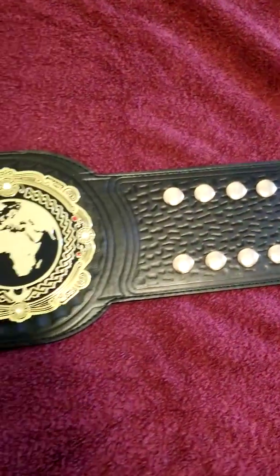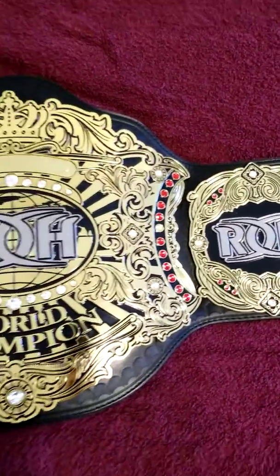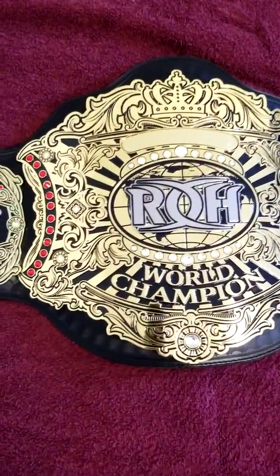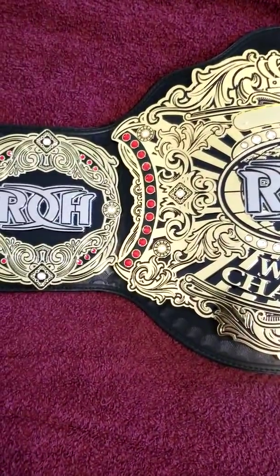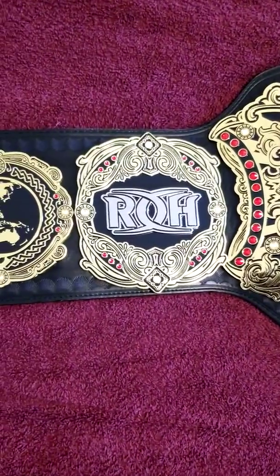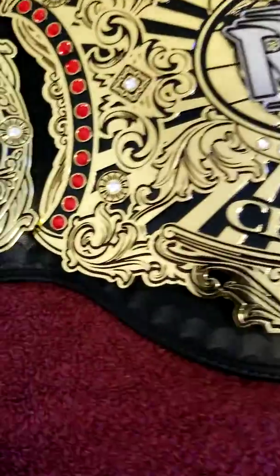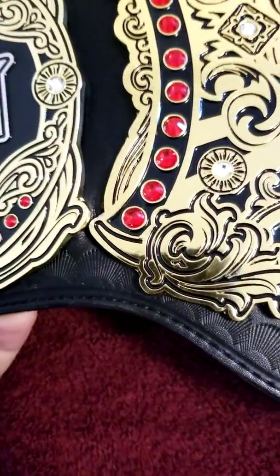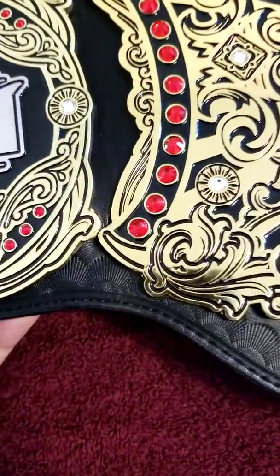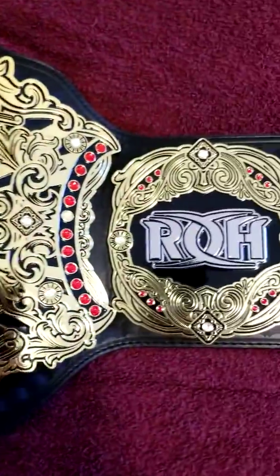You know, it doesn't really move, it's like cardboard, just like every other one. My biggest issue was how it's put on the strap. As you can see, the plates are extremely close together. On the real one, they're close together, but not nearly this bad. As you can see on this, these are actually touching, and this is laying flat. This was just put together poorly. That's what it comes down to.